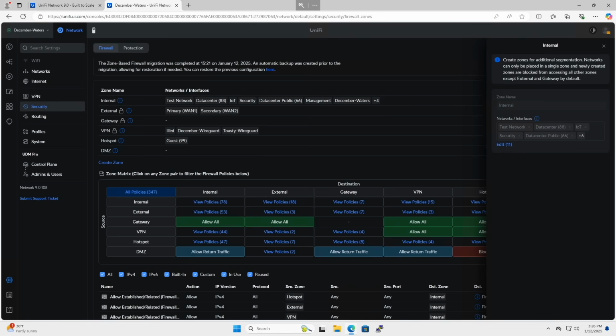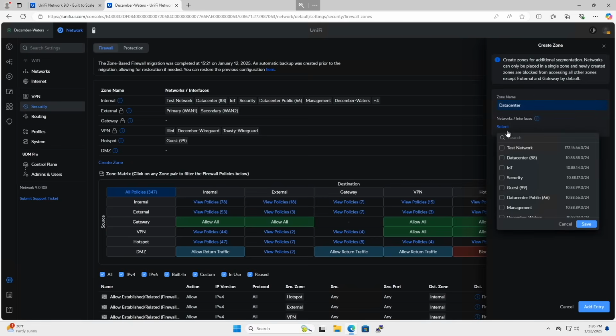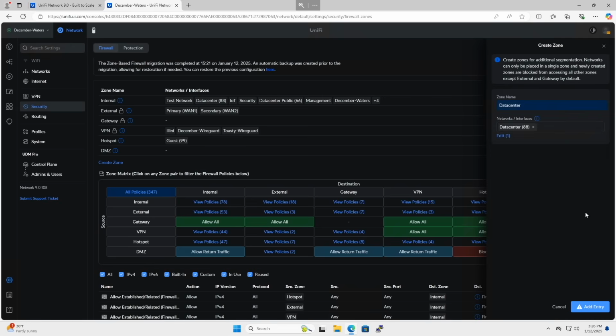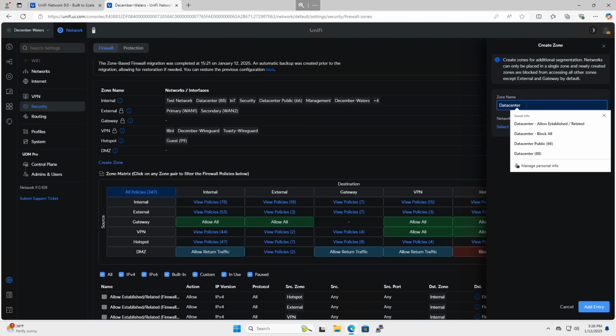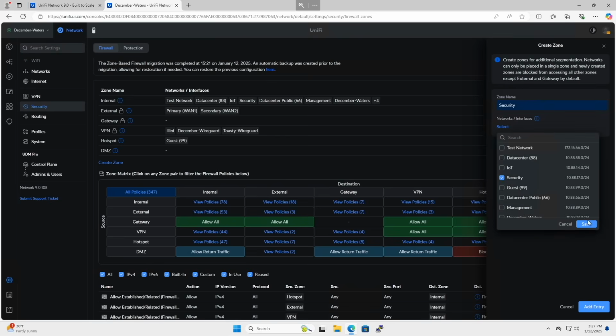So this is why I wanted zone-based firewalls, and we're going to go ahead and just start creating zones. So we're going to call this one data center, and we're going to select data center network as the interface. Now, actually, let's start with something other than a critical network, because I wonder if it's going to throw this. I'm sure it is. It's probably going to throw this out of the internal zone and into wherever I throw it. And I don't know if that's going to mess with the rules or not. So let's just start with security. Why not?